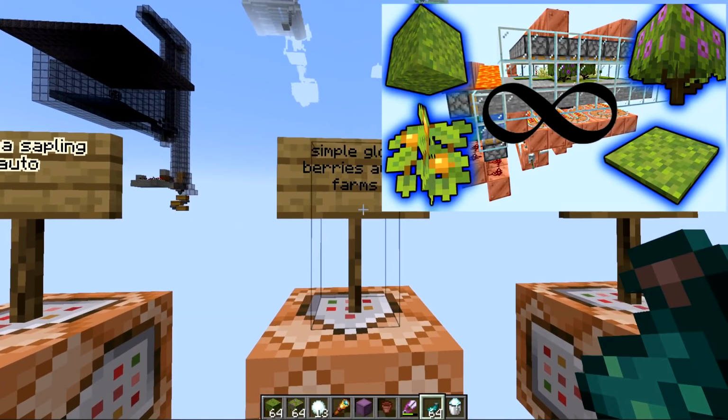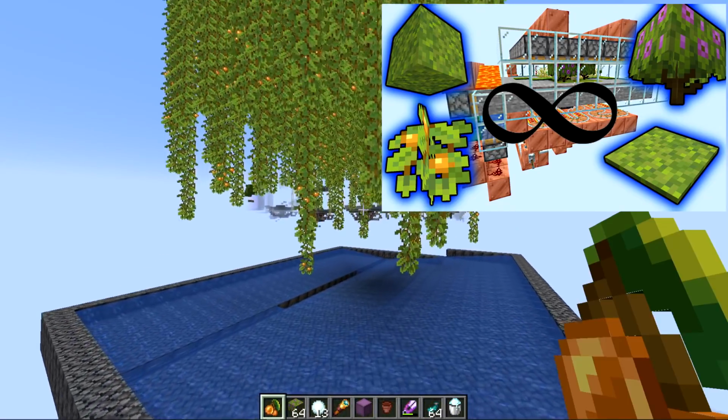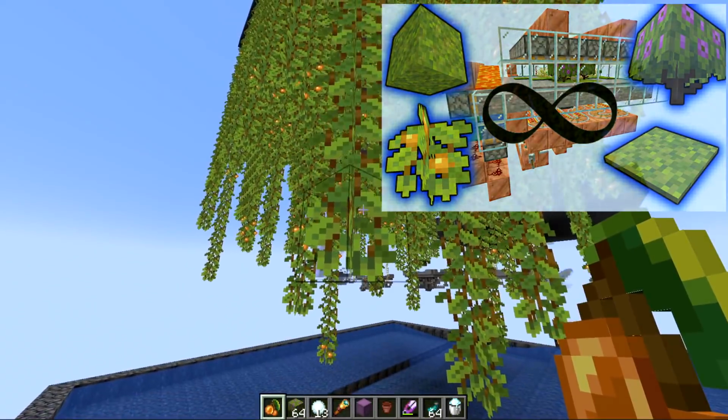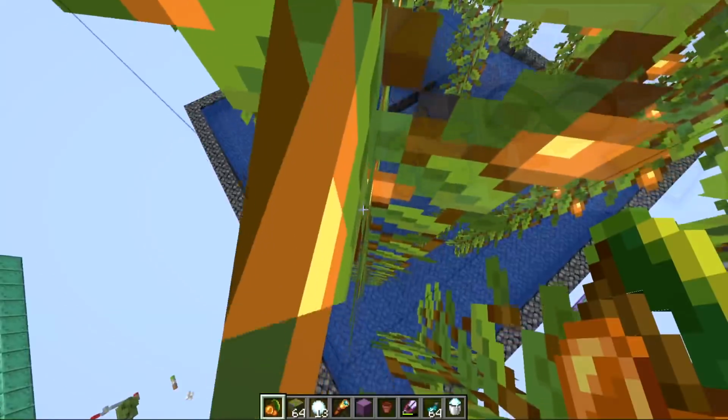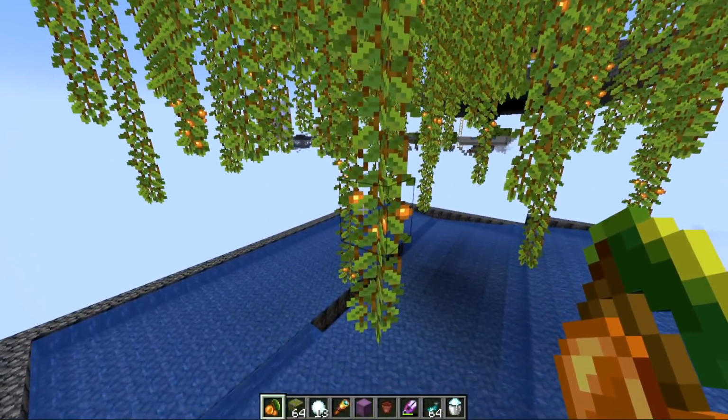Now we will be looking at another new item, which is glowberries. Glowberries is a food as well as can also be planted as a vine. It acts very similar to other vines in the game. But the vines have a chance of growing and producing fruit on them, which put off light.